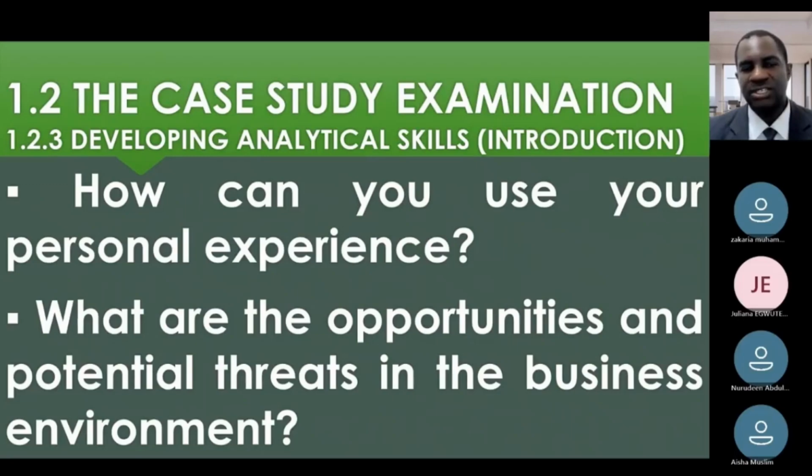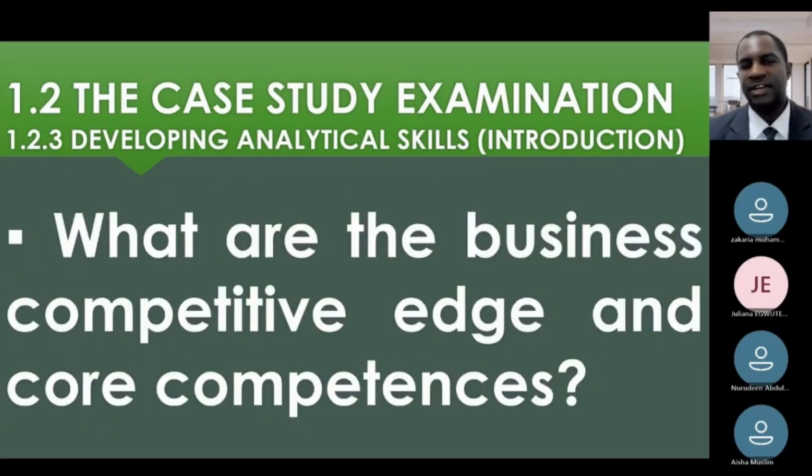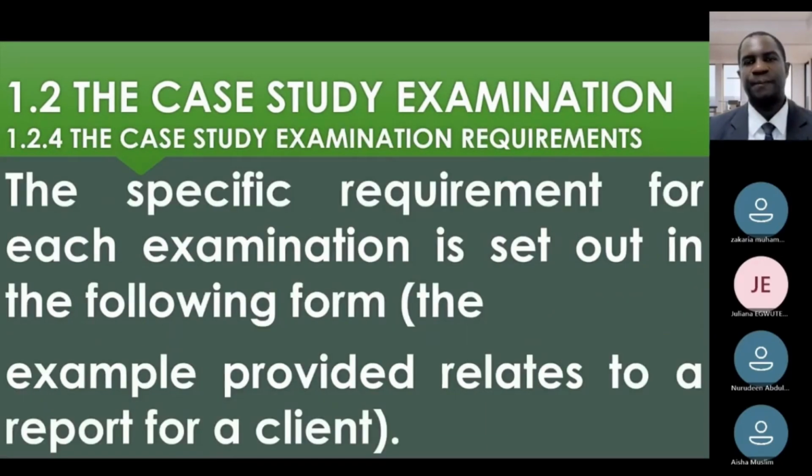You also ask, what are the opportunities and potential threats? That's the external business environment I spoke about. Strength and weakness is internal, while opportunities and threats are external. You ask these questions and identify them. Also, what are the business competitive edge and core competencies? What do they do? What niche do they have that another company does not have? What is their niche? What niche have they covered? What is their competitive advantage? So from reading the exhibits, you should be able to come up with answers to these questions. As you question, you see answers as you are reading through.